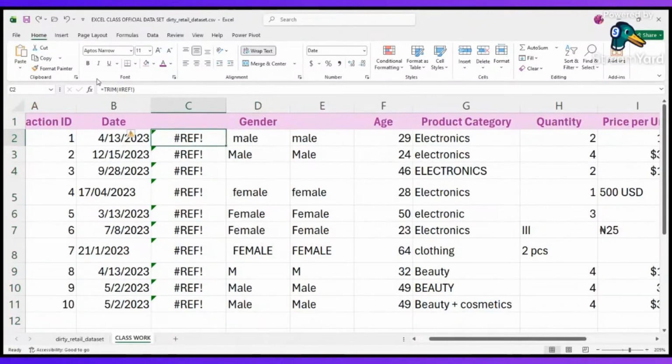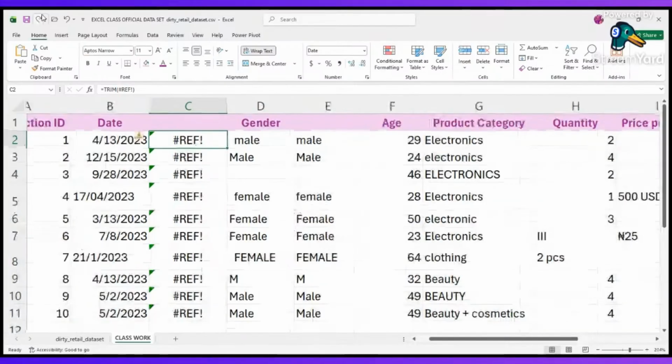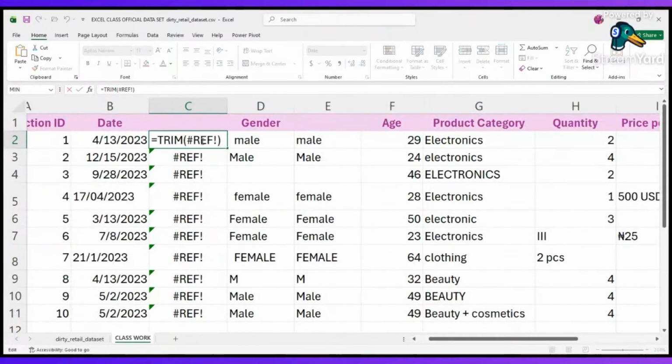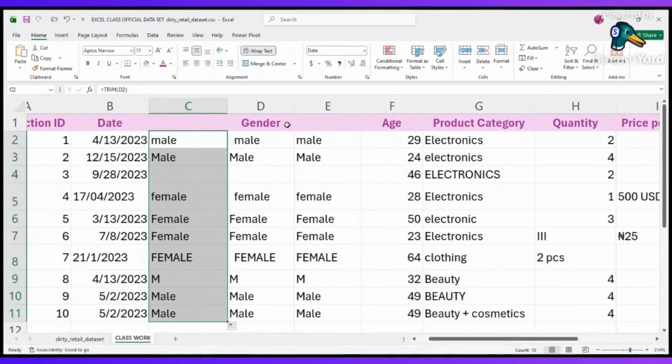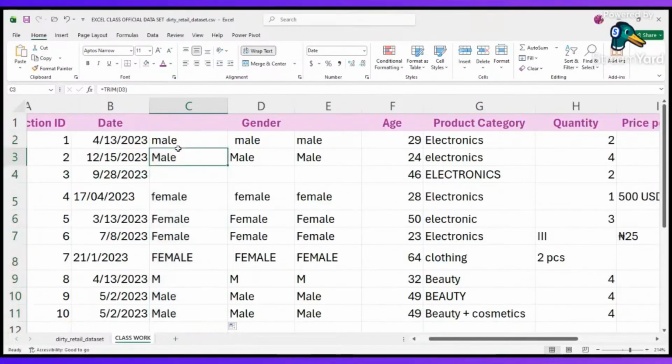Now, how do you do it? Once you've written the necessary formula, you guys just saw, I just wrote the formula, right? Now, what are you going to do next? You now need to paste this as a value. Paste as value. If you do not do this pasting, what just showed now will just happen. Excel will not know where to get the reference for where you're telling it, okay, trim. Okay, what do you want it to trim? That's practically what that ref error means.